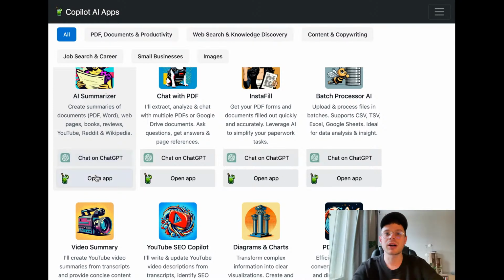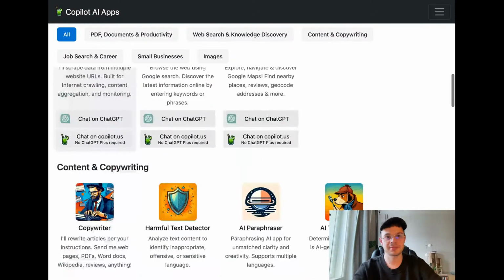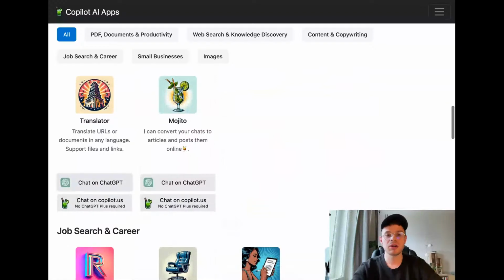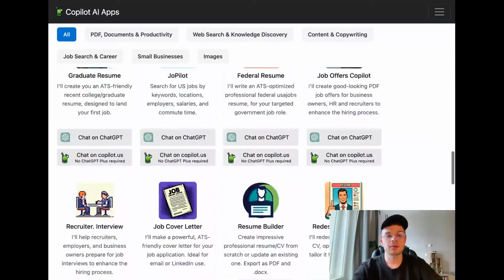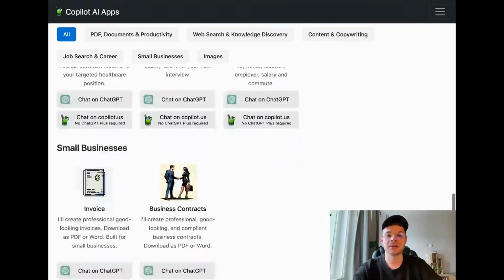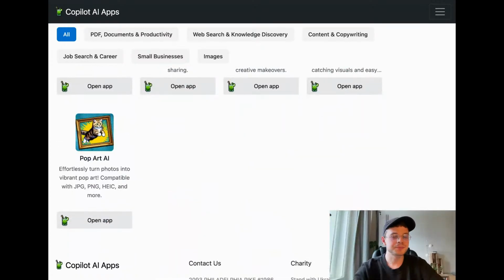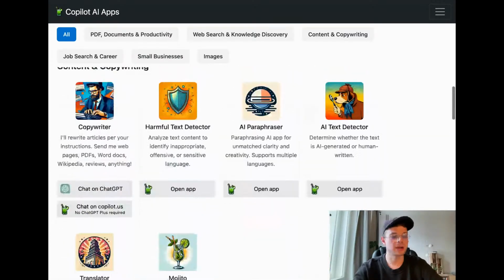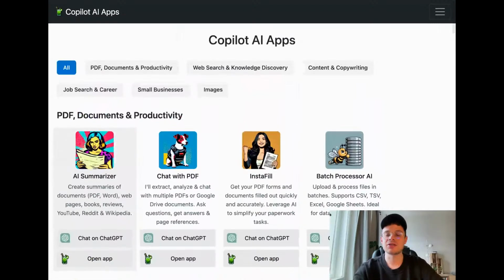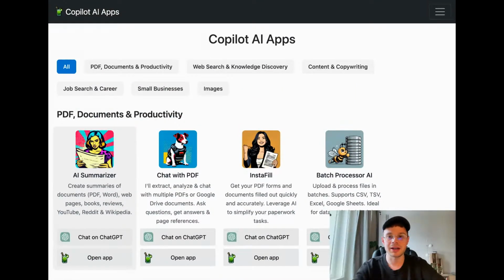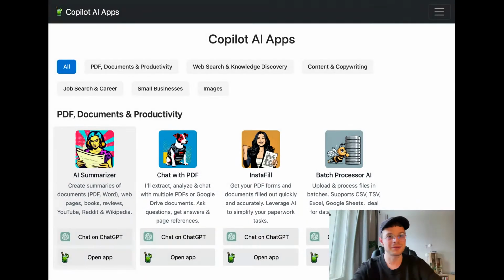I think our website is a great way for you to test out our tools because here you can click on open app and then you will be able to use our tools without ChatGPT subscription. Again, you can scroll down a little bit, explore what kind of tools there are, because I really think that even if today we're covering something working for creatives, in case you're a small business owner, that is still a very creative everyday job, and I think those tools could be very useful for you too.